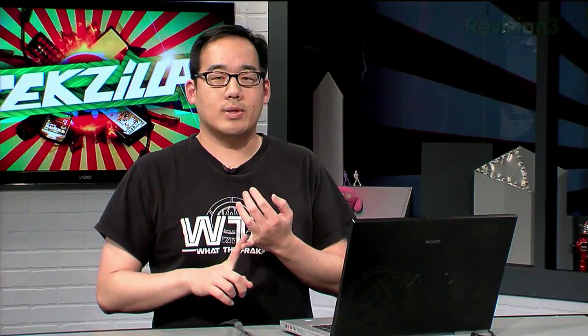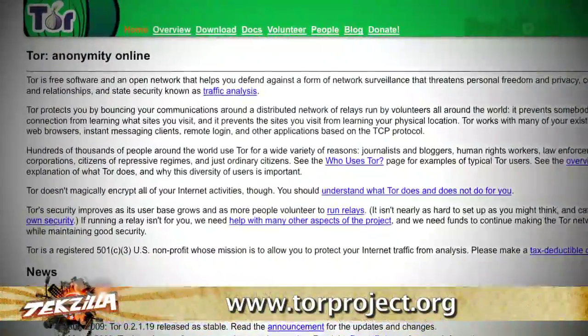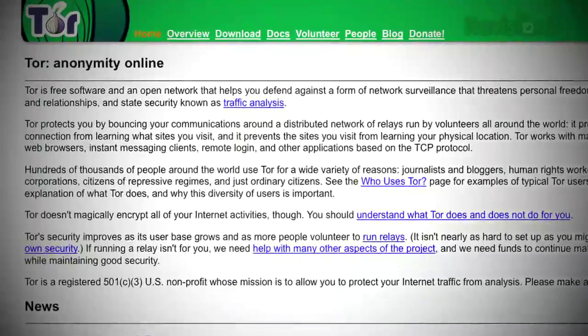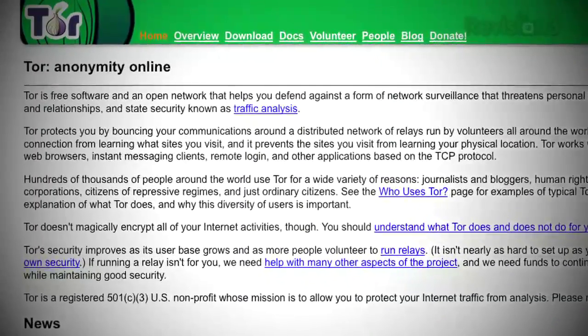It seems like it would be a lot easier to just set up a proxy. Yes, it's much easier. With proxy servers you also have several options. Tor is the one that most people know — it's the onion router. It's specifically designed to hide your information and make you anonymous when you surf online. It's really good if you want to be anonymous, but it's really slow if you want to get video.